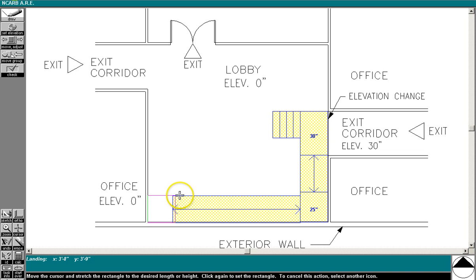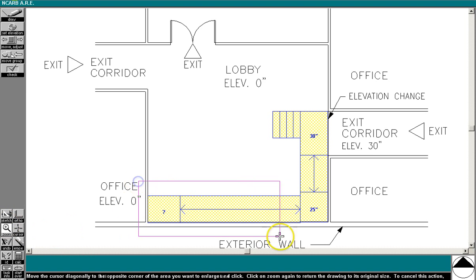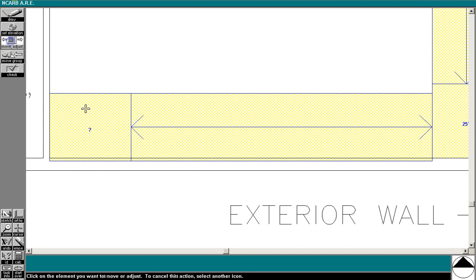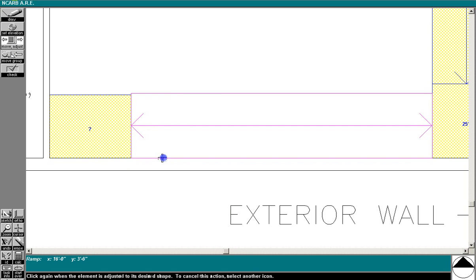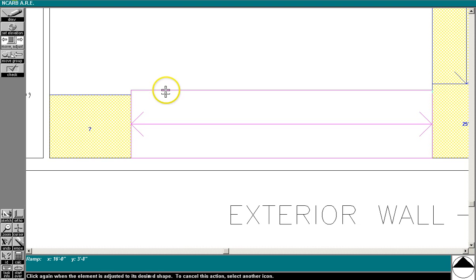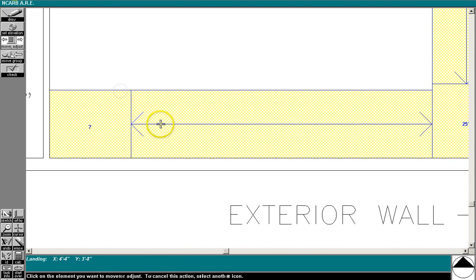3'8". No, it looks like we're going to actually have to make that, use the move adjust tool. I think 16 is going to be our magic number here, the closest whole foot without making that landing too small, because remember it needs to be 3'8" in this direction. Okay, so let's go ahead and adjust that, and let's use the zoom tool and get in there a little closer. Make sure, oops, hit this move adjust to adjust things so that they line up with the walls like we want them to, and also make sure that we have a 3'8" minimum. Okay, looks like we have it.